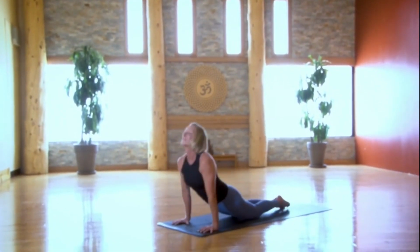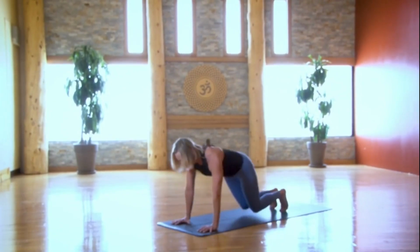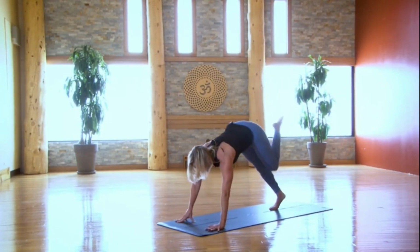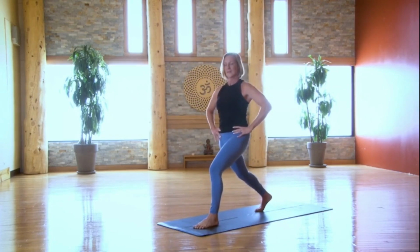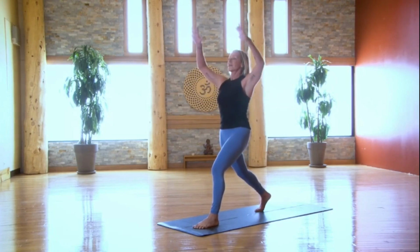Inhale, up dog. And exhale, downward facing dog. Take your left leg when you're ready, lift it high. Step it forward, high crescent lunge, up we go. Get settled. Push into the back heel. Arms to cactus.